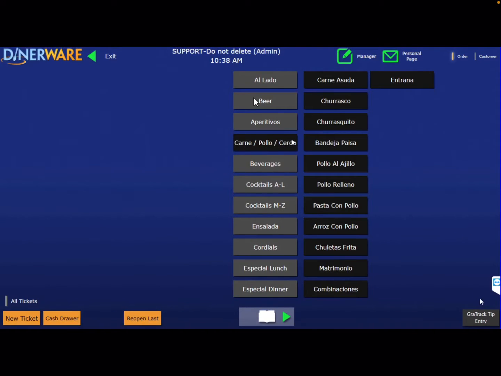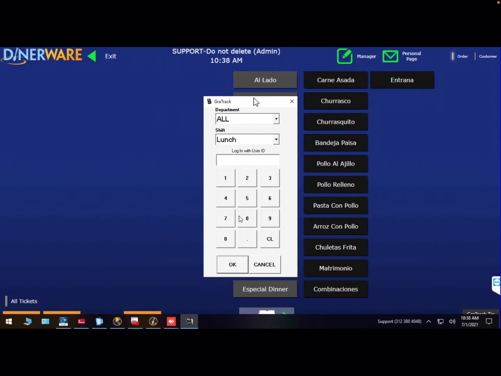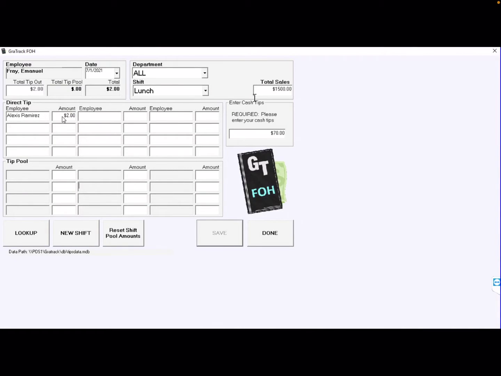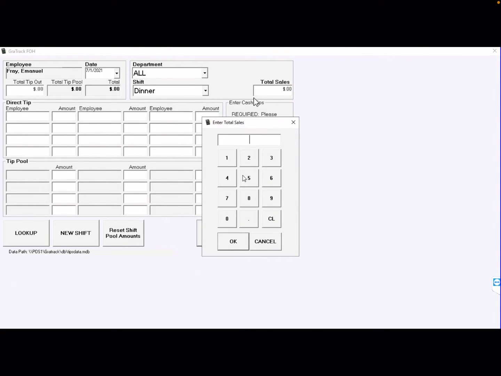Now, if you want to review anything that you've done throughout the day, you can go back and click on the button. It's going to bring up the app back. You put in your password and click OK, not now. So now you're going to see whatever you put in from before, and then you can change it, you can adjust. If it's a second shift and you're tipping out another person, you can actually, for the second shift, maybe your sales were like a little less or a little more.